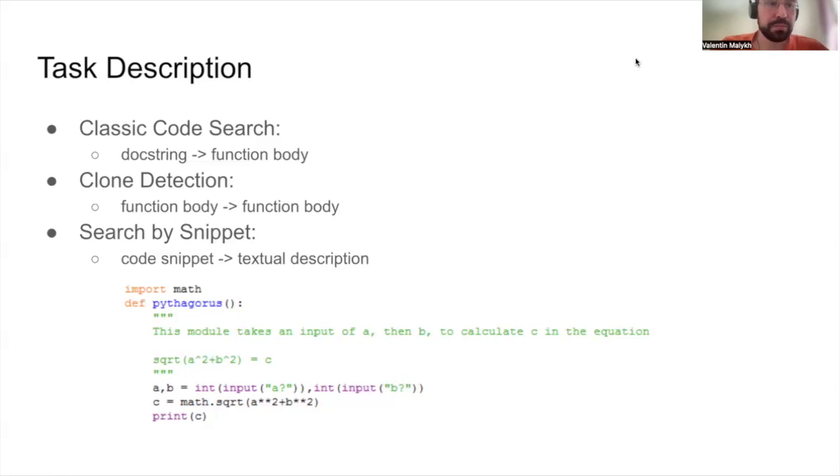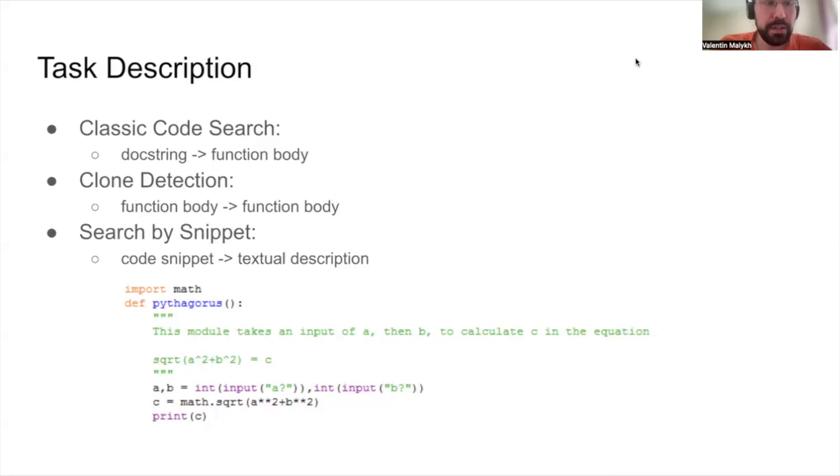Another thing that could also be related to our task is so-called clone detection. We have a query code snippet and a code snippet which is a response, a relevant document. We have a function body, and this function body is known to do the same as a function body in some other dataset, in some other code. Knowing this, we can create a code clone task. So we're trying to find clones, that means code which does the same although looking different.